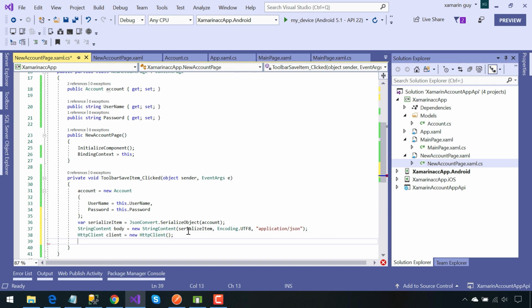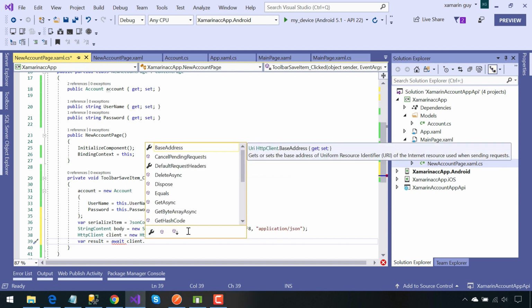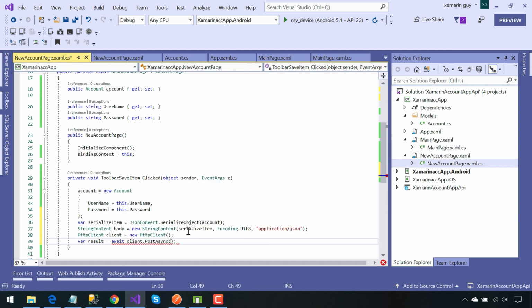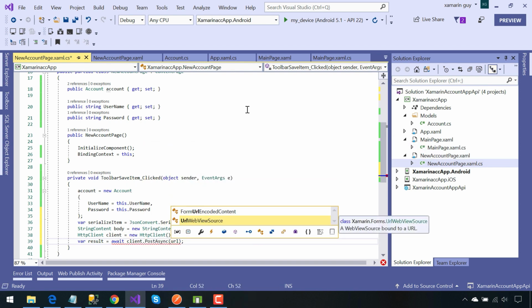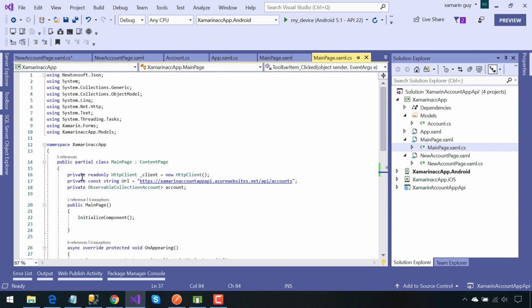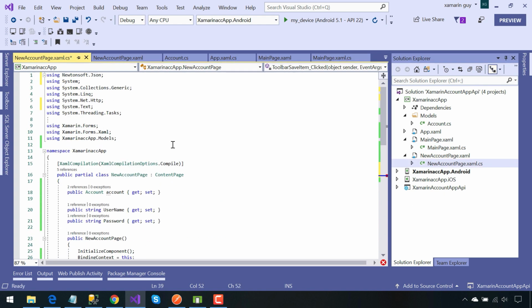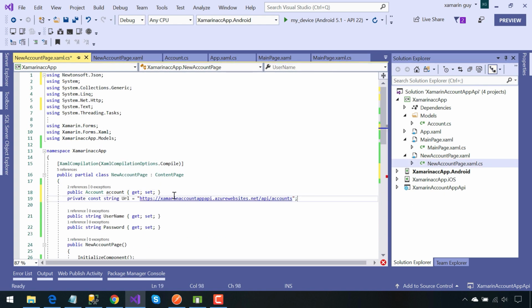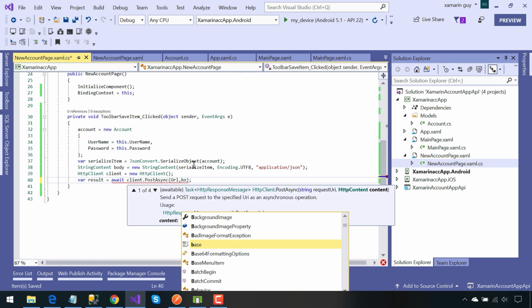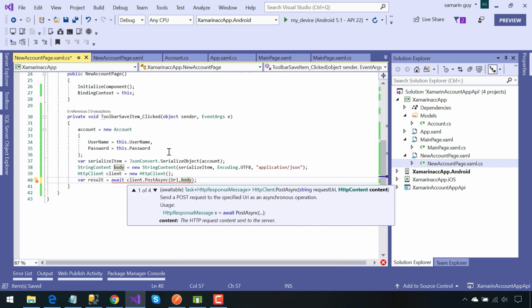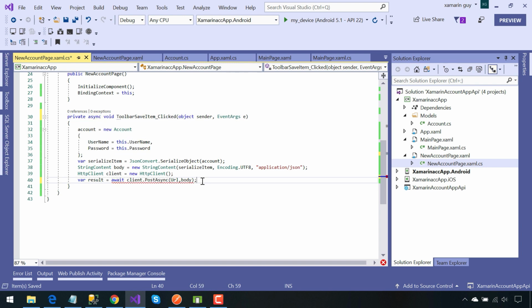Here the client will create an HTTP request, so we are going to post it using client.PostAsync. Then we are going to pass the given API URL with the given body. That's why we are going to copy that URL and then paste it over here, and same as before, we pass the URL with the given body, so that a new employee username as well as password, along with a new ID, is going to be created. That's all.